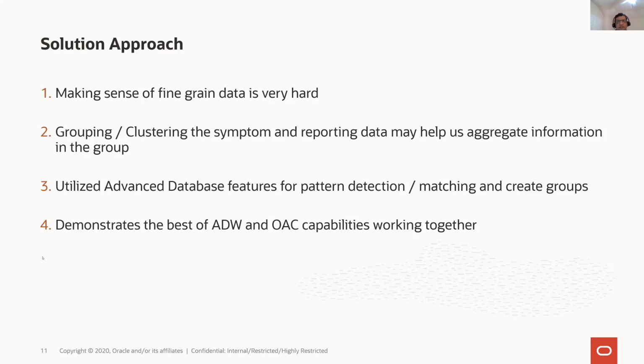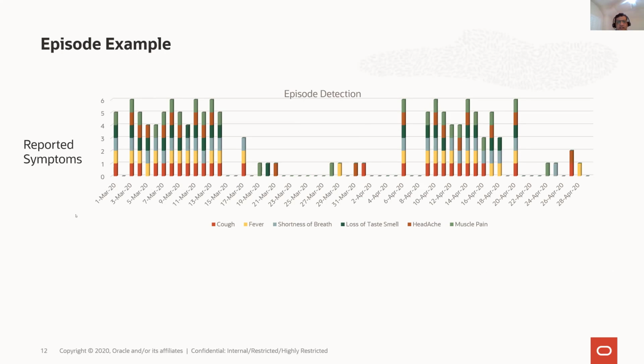So now let's look at the example of a symptom stream for a single participant. Essentially, this is what a participant is reporting. Each color here in the bar is a symptom that they experience for the day. This example has more visual emphasis that I've put in. Many times it's not clear when you look at the actual data what's going on here. So this person reported a group of symptoms in March and then some intermittent symptoms, followed by another group with a different symptom profile later in the April timeframe.